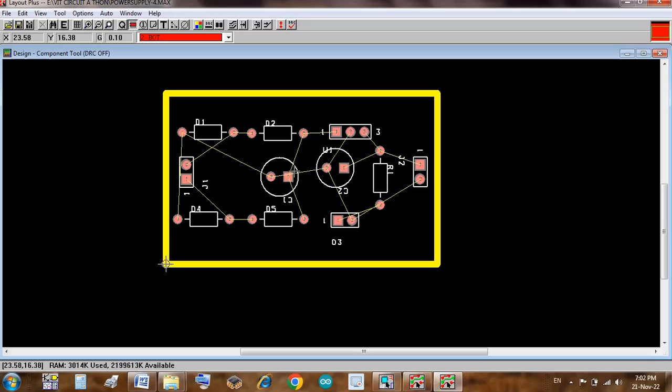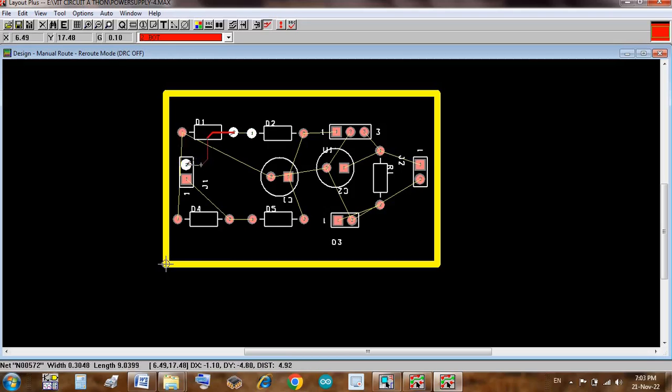We'll check the process of routing. For this, select add edit route mode and start routing. Very simple. Just click on the pad, and you should not give 90-degree perpendicular down.